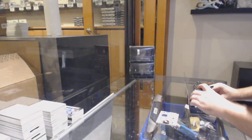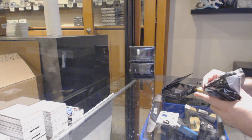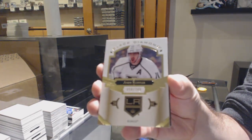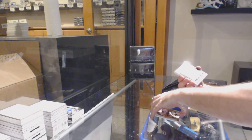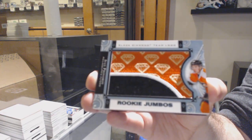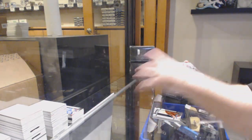Maureen, I always, always, always recommend insuring valuable cards. All it takes is one time a big card gets lost by Canada Post or whatever, and it sucks. $249 Kopitar — I would always say insure. But that's a risk if you don't want to do it, that's your choice. Team Logo Jumbos, Ivan Provorov for the Flyers.